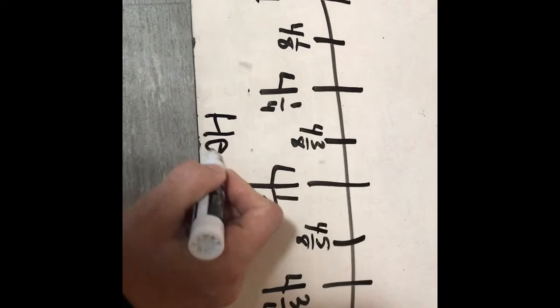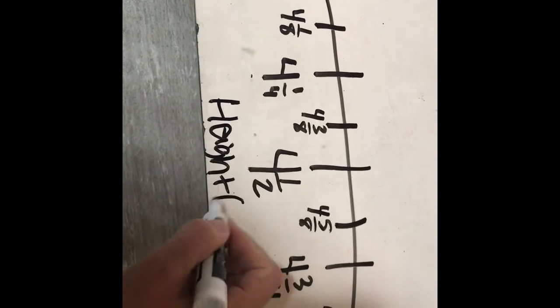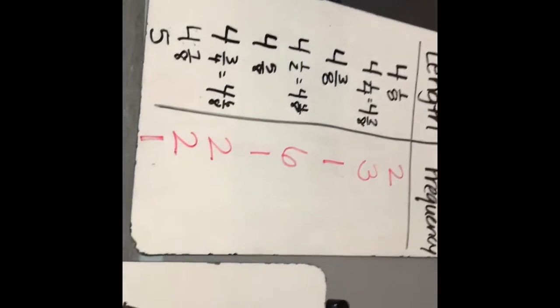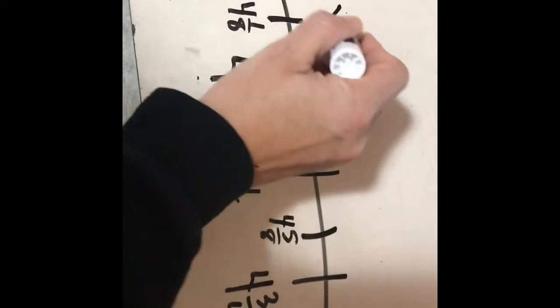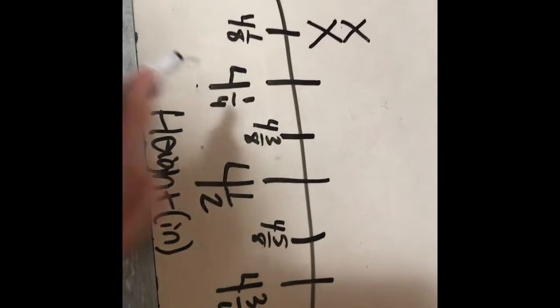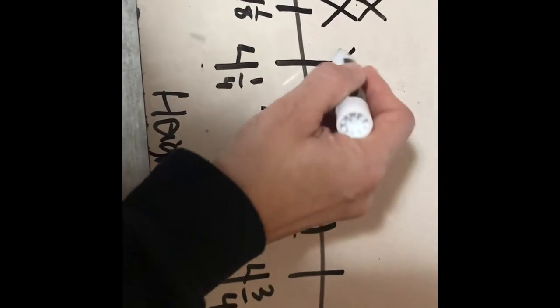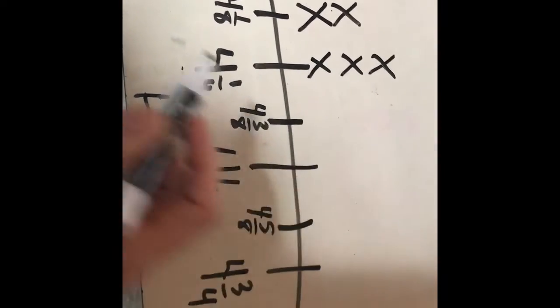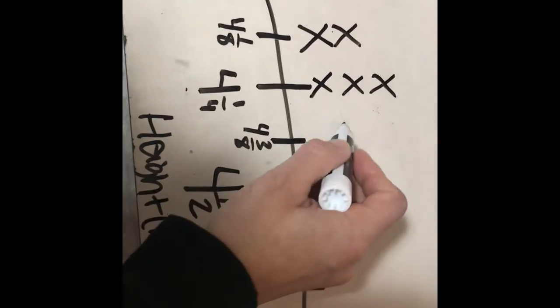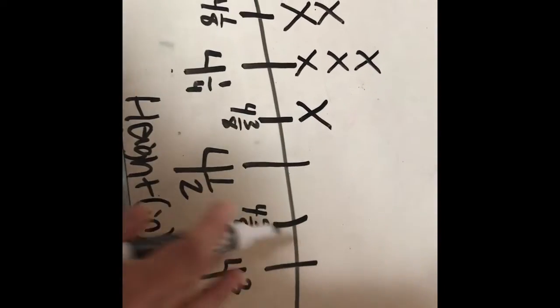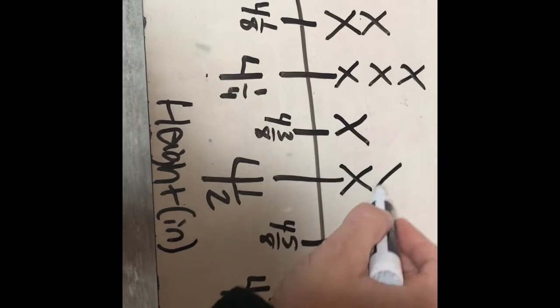We generally put our title underneath. Sometimes you'll see it up above. It doesn't really matter, I don't think. If there's a rule, I'm not aware of it. So that is how you set the line plot up. And then you just literally take this data and place it on the line plot. So 4 1/8, I have 2. And then I have 3 on a fourth. Remember, your X's should all be about the same size. They should kind of line up left and right.